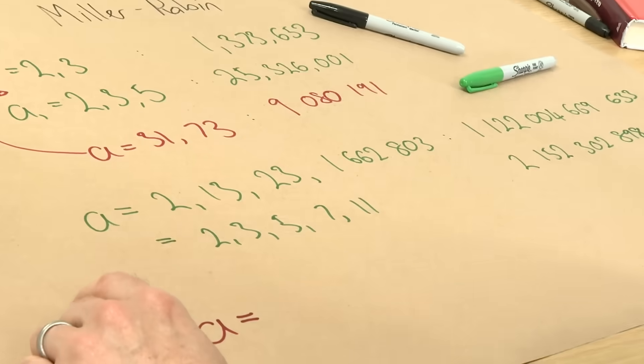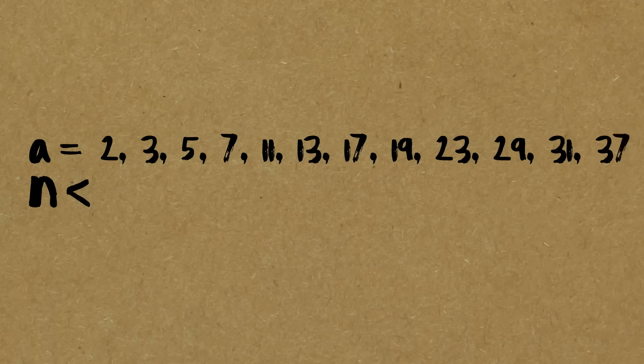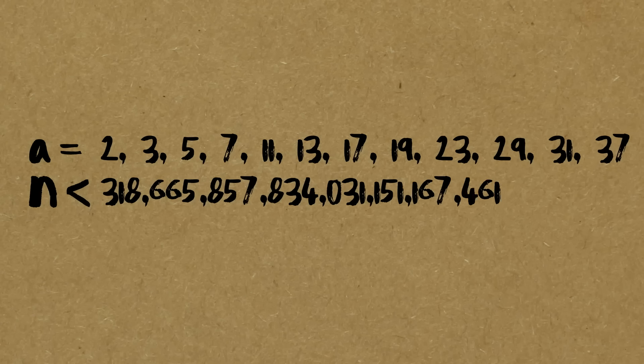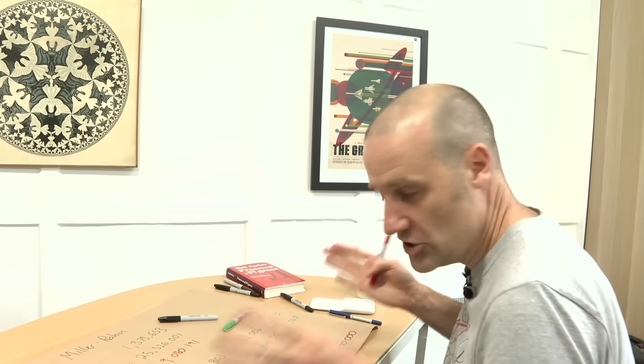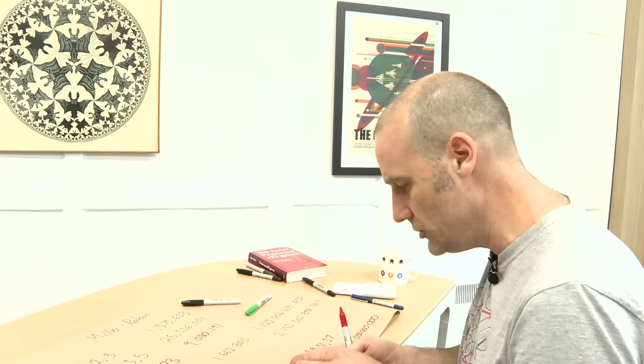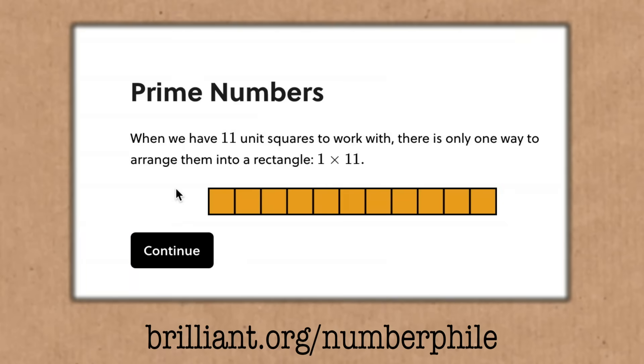So, if you want to put them in red for being angry. So, here's your, they don't take any malarkey from anyone. You're bringing in 2. You're bringing in 3, 5, oh, this is the prime. 7, 11, 13, 17, 19, 23, 29, 31, and 37. Just off the top of my head, that'll get you up to 318 sextillion, I assume, 665 quintillion, 857 quadrillion. I'm just gonna write the numbers out. Or, approximately, 10 to the 23. That's the kind of order of magnitude you're looking at. You'd have to use all 12. They all have to be, you can't have a hung jury. You've got to have completely unanimous. They've all got to be like, yep. And in unison, as a team, if they all say yes, they're right.